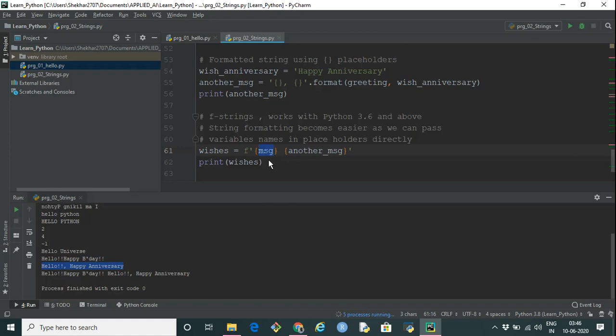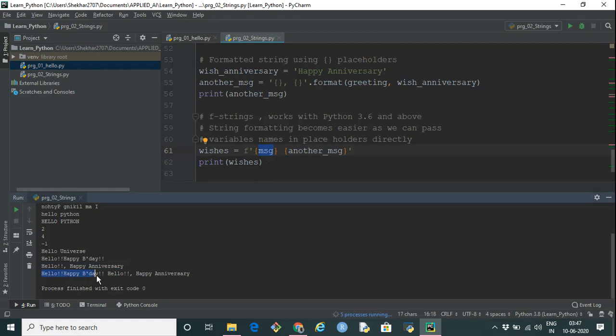So if I say wishes equals to f, so f basically tells that this is the f string method we are using. So f, and within single quotes I'm specifying two placeholders, and these placeholders contain the variables message and another message, and the output I'm storing in the wishes variable. And if I print wishes, it's like this. So first message is having hello happy birthday.